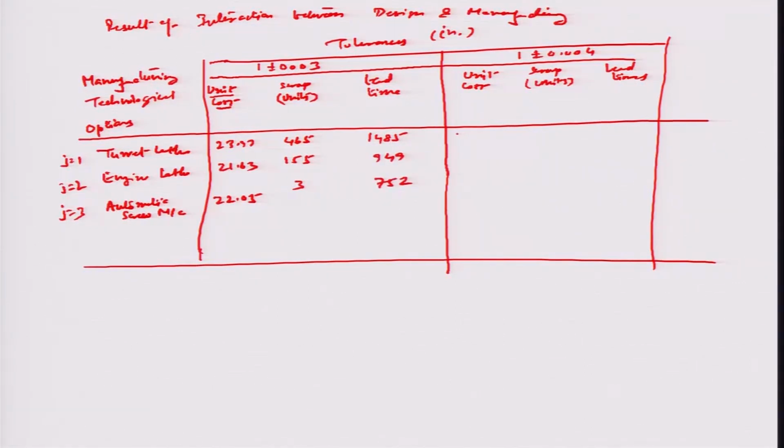Similarly, for the slightly slack specifications, this cost happens to be 20.37, 19.78, and 22 units of currency. Scrap units happen to be 184 in one case, 46 in another, and 0 in another, and the lead times happen to be 1204, 862, and 750. So, based on the business environment, it could be a low lead time decision, the lowest lead time being 750 minutes for producing the 1000 pieces, okay, and that too at a reasonable cost, and for 0 units of scrap.